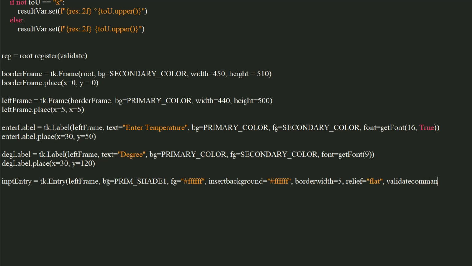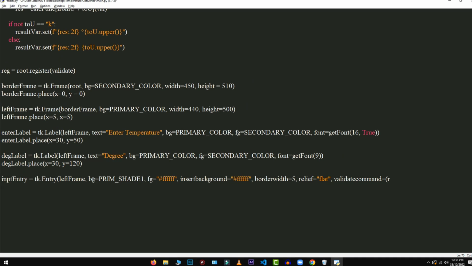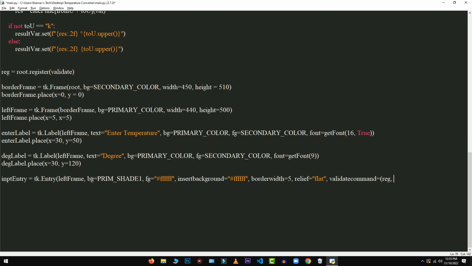Set validate command to a tuple, containing the registered validate function, and %p substitution code. Set validate to key, since we want to call this command on key press.